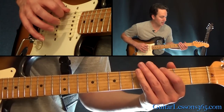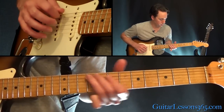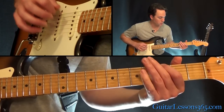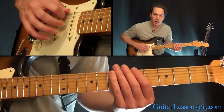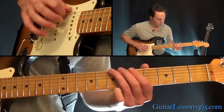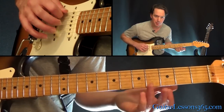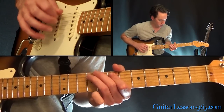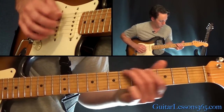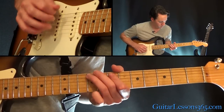Then we're going to do the same lick here, but starting at this 3rd fret on the low E string, and just repeat back between the two. So after you've done that two or three times, then it goes to the 5th fret here. And that little, we're going to slide from 7 to 9 on the low E string to 7 on the A, pull 9 to 7 over to 9 on the A, on the low E. So it's a little bit different. So all together. Takes us into the chorus.